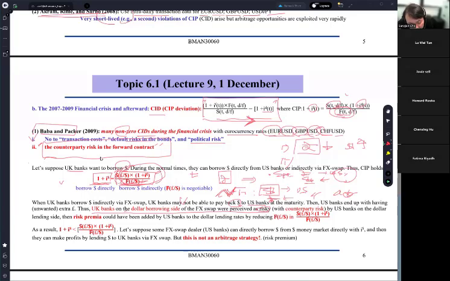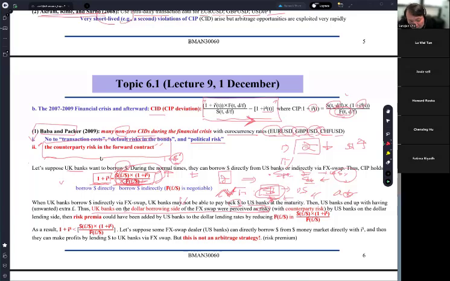And this is the interpretation of the right-hand side: the 1 plus dollar interest rate. Now, the dollar interest rate is the lending rate of the US banks to UK institutions. This is what US institutions will get at the maturity, 1 plus dollar interest rate. They have an incentive to get the higher interest rate for their risky activity. US banks are going to lend some money to UK banks at time T, and they are worried about this risk of counterparty default. So they're going to charge higher interest rate by decreasing this one.